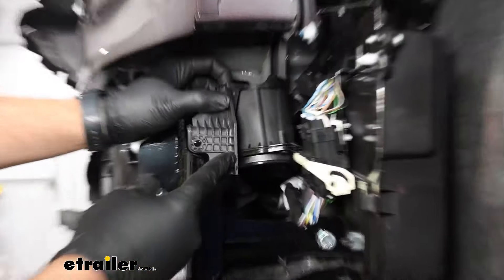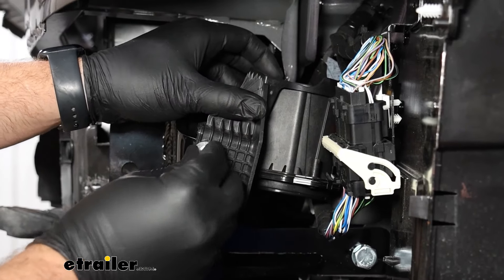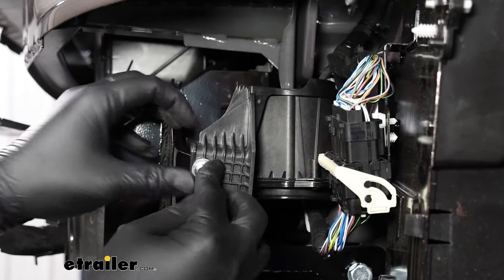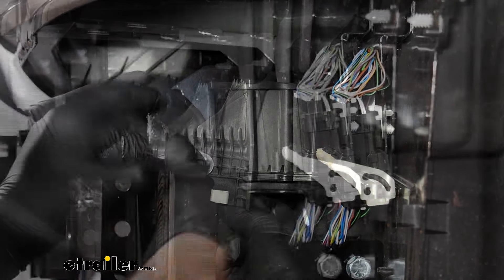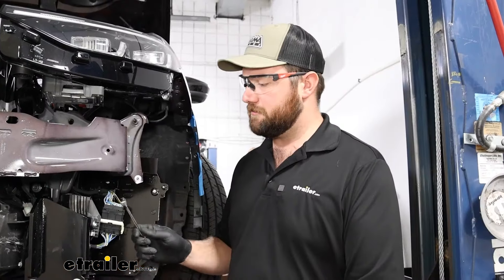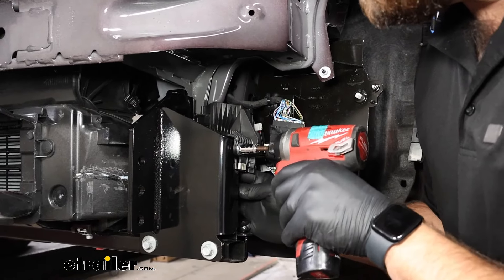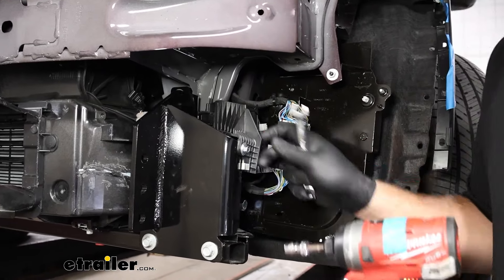Now we need to take our pad unit and put it back into place. We'll use the smaller bolts that come in your kit with the flat washer. Make sure it's not getting caught on anything, and then follow it up on the back side with another flat washer. We're going to take an 11-millimeter wrench on the inside on that nut and a 10-millimeter socket on the outside, and snug that bracket down.